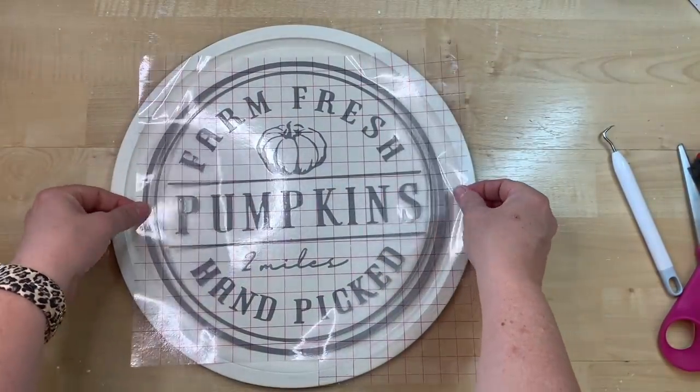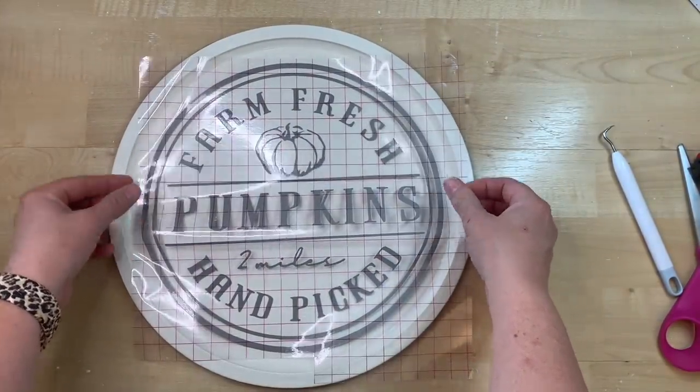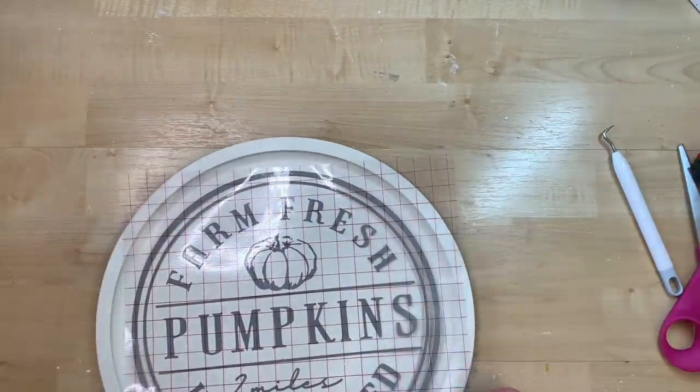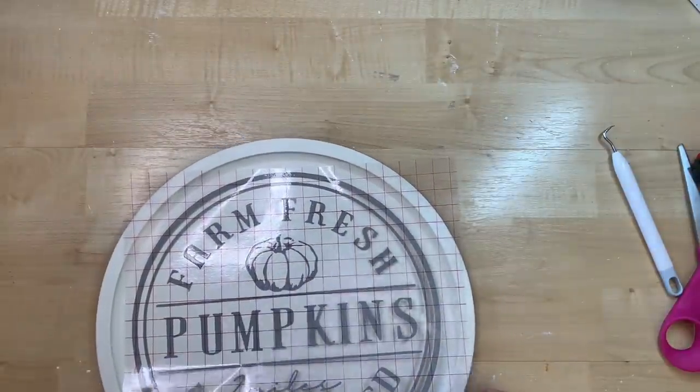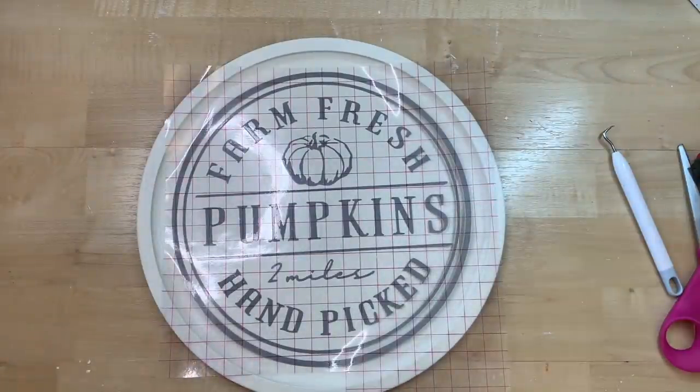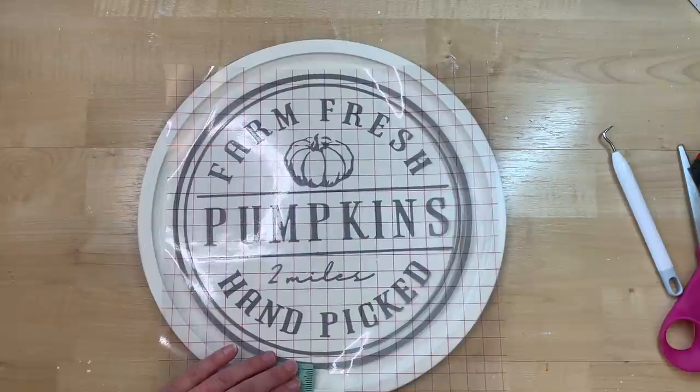Transfer tape and I sometimes have a love-hate relationship. Sometimes I absolutely love it and then the next time I go to use it, it doesn't stick the best. It actually worked out very well for me today. So I just place this down and then I do measure it with my ruler to make sure that I'm getting it as centered as possible.